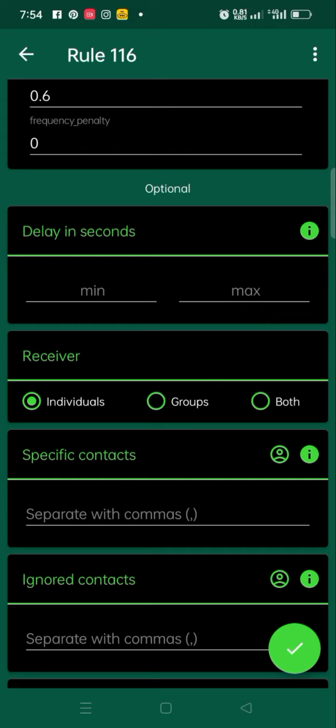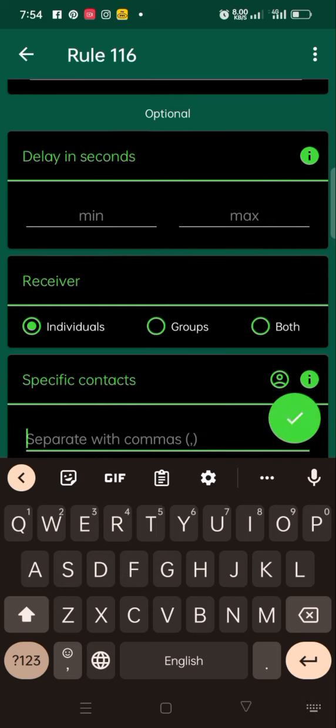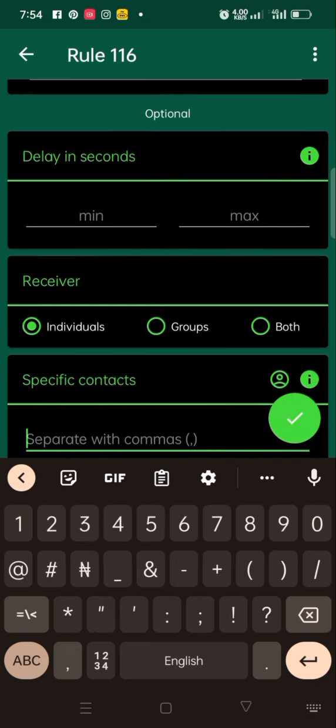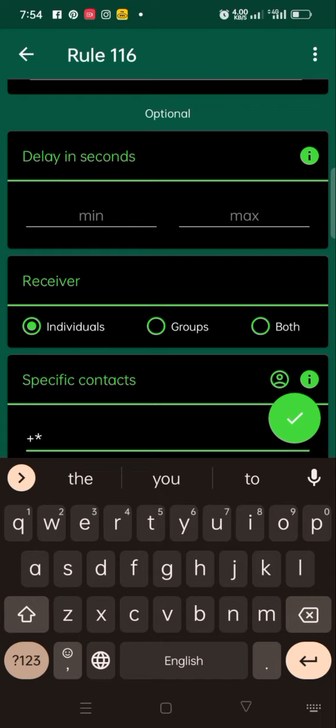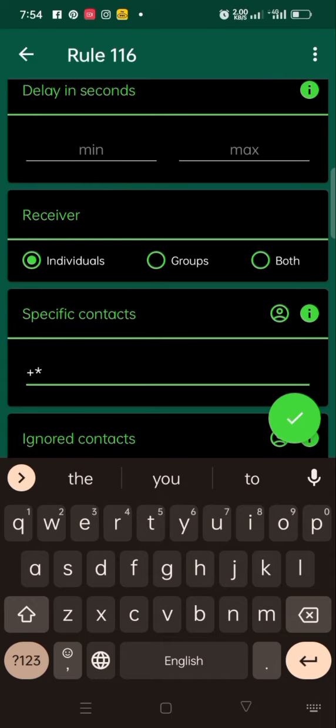People who already know you, they know that this person is using AI, they will understand. But people that are just coming through a folder might not really get what you are trying to do. This is just to save the stress of them saying, who is this, what is this, I don't really get it. So you want it to apply to specific contacts. Yes, specific contact, you choose plus star. I already explained plus star in the beginning of this video, that plus star means non-contact.